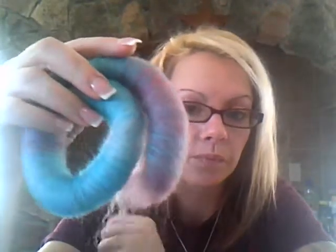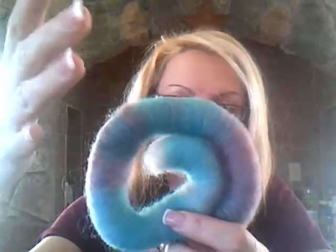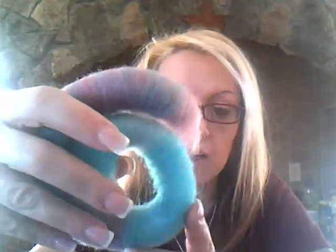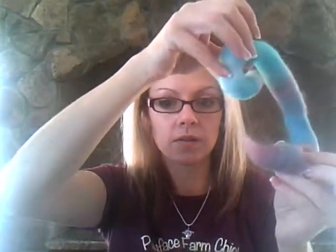Roll logs are just a fiber preparation that you do on a blending board or on hand cards or however you choose to do it. This is just a llama and Corriedale fiber that was blended, and then you use dowels and roll the dowels up and pull the fiber to create these fibery inchworms or whatever you want to call them. And then you spin from the roll log, and I'd never done it. I've always spun from bats or roving just because that's how I prepare my fiber.